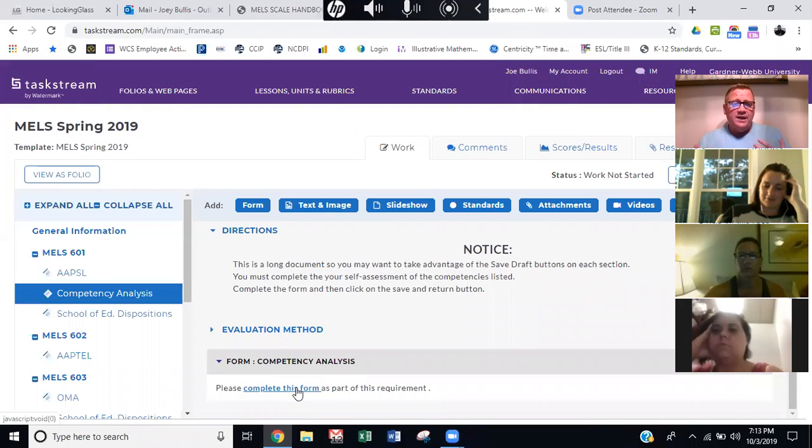So if you're looking at the competency of leadership, do you need to improve in that area? Did you meet expectations in that area? And that's all on you. That's not based on anything I said. It's not based on any grades you received in the ABSL. It's just you reflecting on your growth.